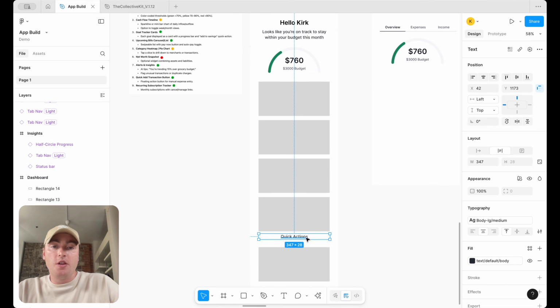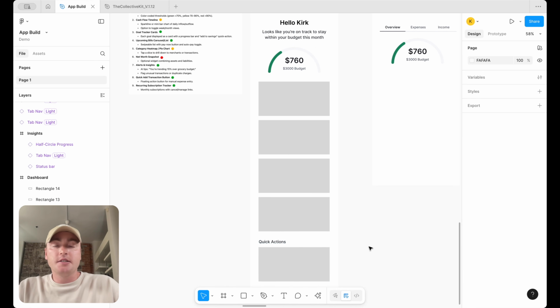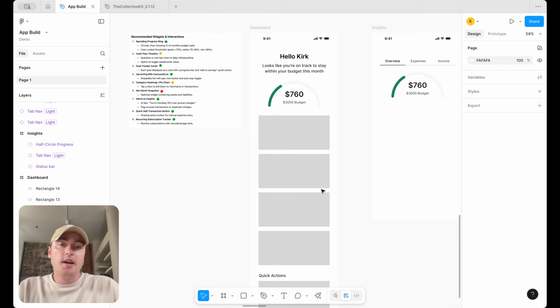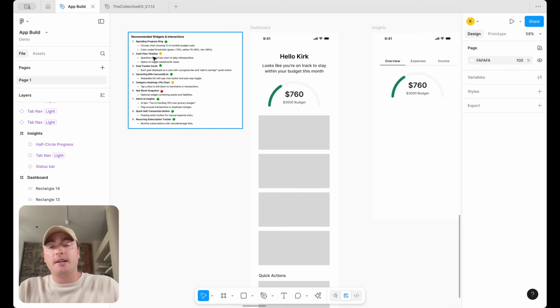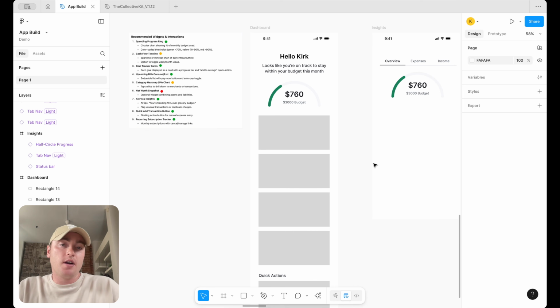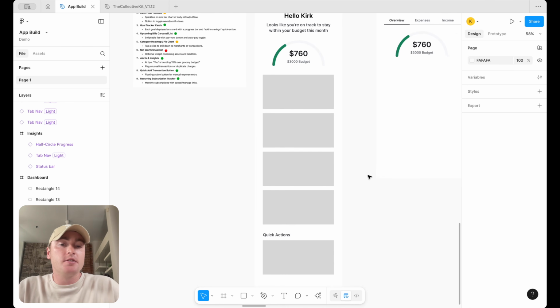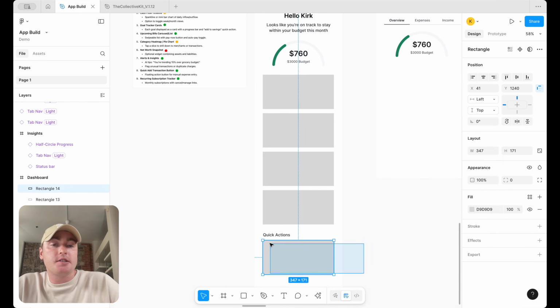Quick actions all the way down here. Now, if you have to scroll all the way down to get to your quick actions, are they quick actions? No, they are not. And even look like what Chat GPT said too, is like a quick add transaction button, and that suggests it closer to the bottom. I thought it was trying to give these in order. But if you have quick actions at the bottom, it might just be easier to navigate to where you can get to those quick actions from like a sidebar or something. So not really quick actions.